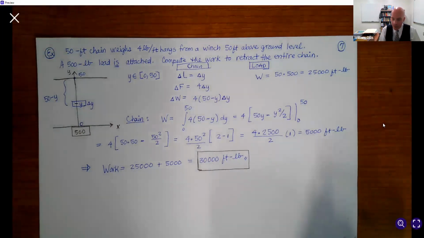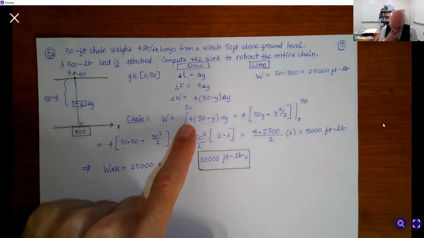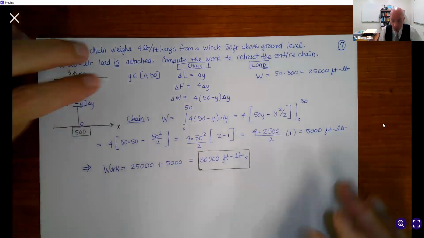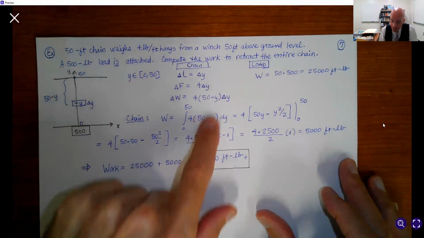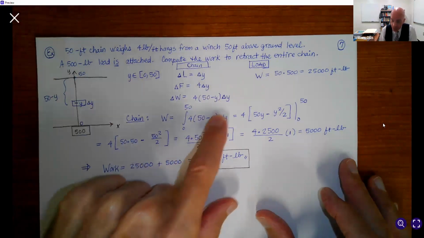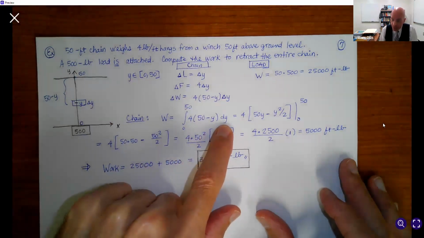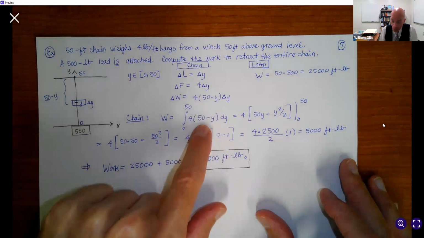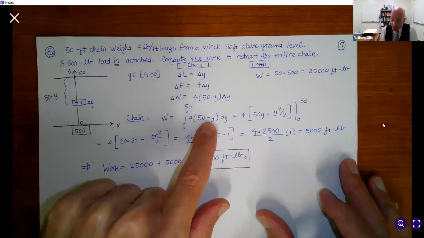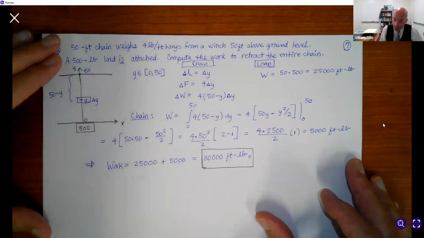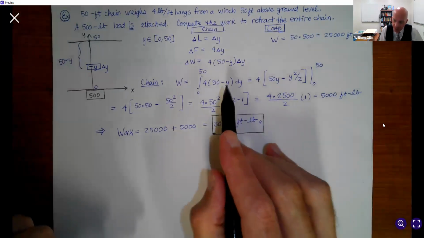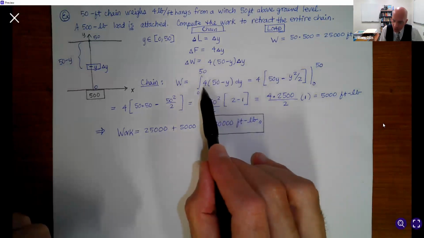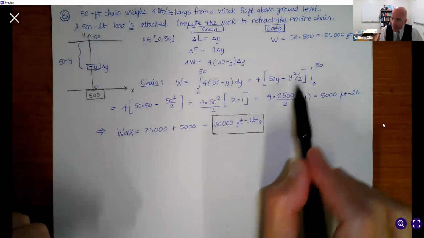The idea is to have a setup to move you to the integral in a way that you feel confident. So now when you look at this, you can say, well, our interval of integration is 0 to 50, and then we just place all of this into the integrand. Of course, the delta y becoming dy, and then the 4 times the 50 minus y being the other part of the integrand. Now notice here, what I've done is simply done a visual. I factored the 4 and I've done the antiderivative.